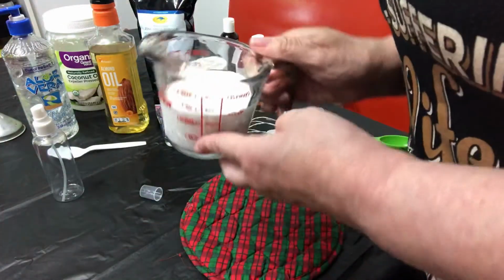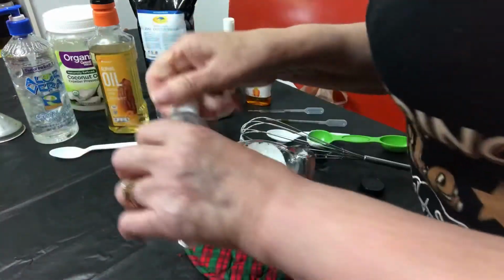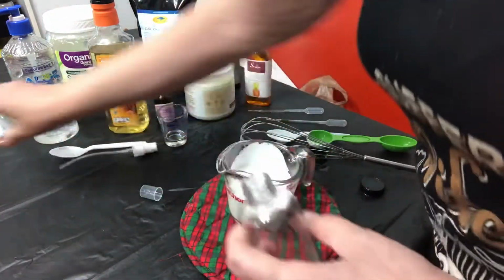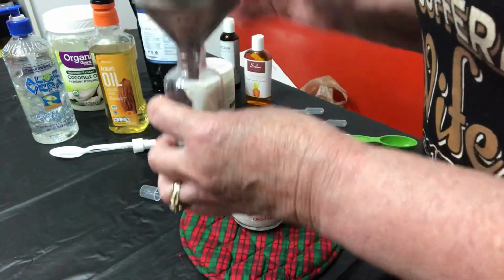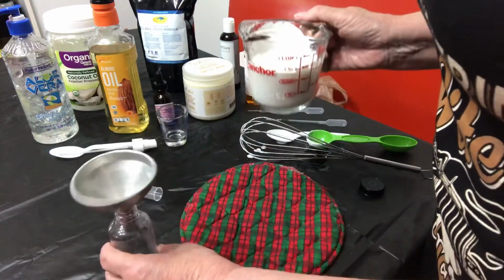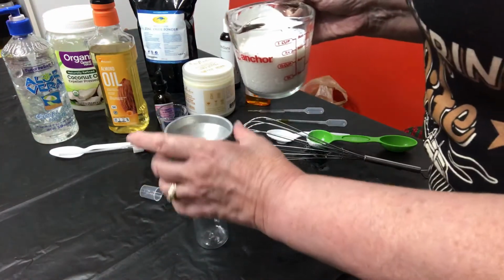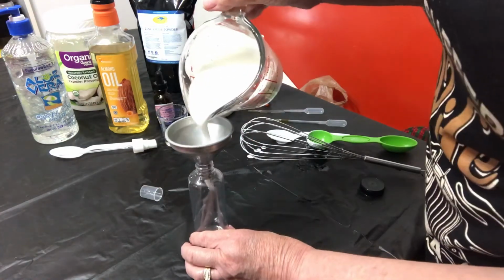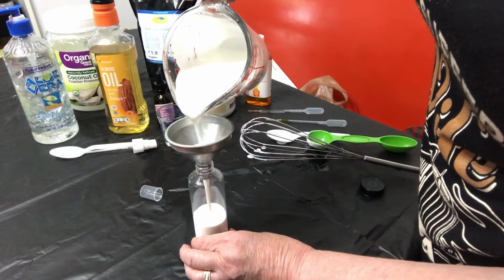Alright, so I poured it back in here. It looks a little thick, so I'm not sure. I got my funnel, got my 4 ounce spray bottle. Well, it goes in easy enough.